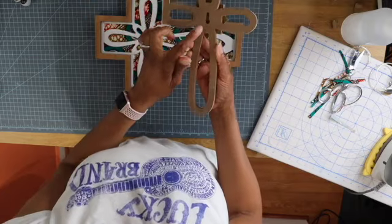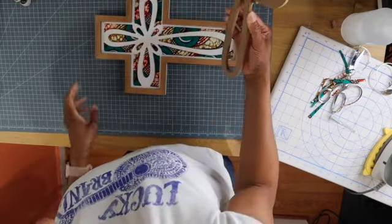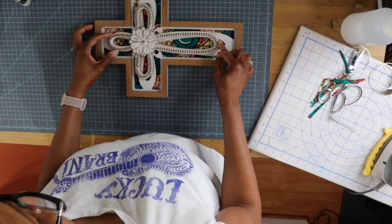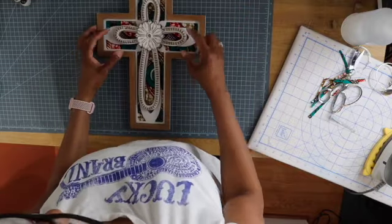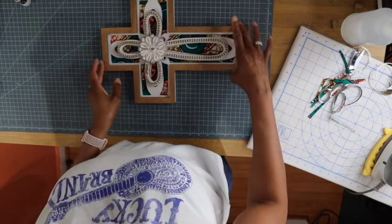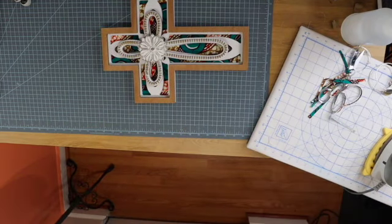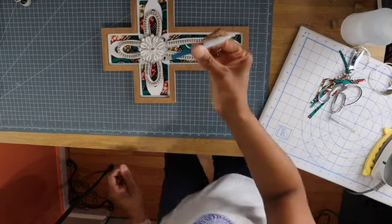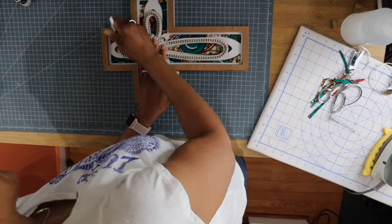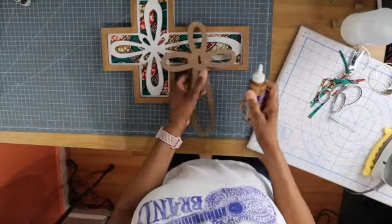Then we are going to take our second piece and we're going to apply our glue to the back of this piece. So once again, double check where you're going to place it, because once you put your glue on it, you don't want to shift it too much. Okay, so here, it's about here. So what I am going to do is take my chalk pencil. You don't have to do this. You can eyeball it if you want. And I'm just going to make a small mark here. And that's going to help guide me as to where I want this part to go. Right there. So I'm going to apply my glue.